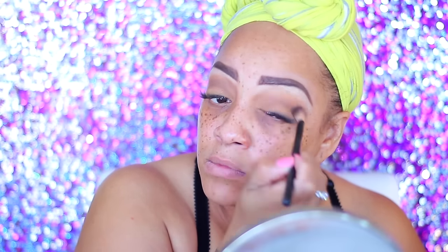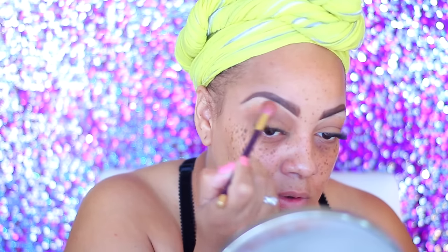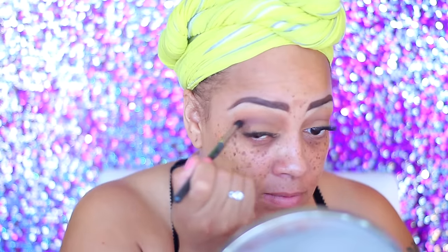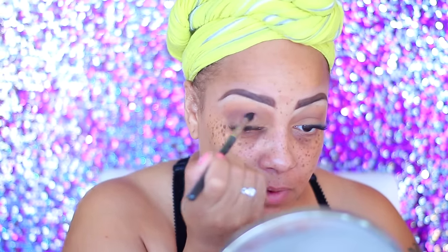So yes, if you are ever at Ulta, pick it up because ladies, oh my God. OMG, I love the palette, especially for the highlight. You would not really think that the highlight was like that, but trust me, that highlight will have you like, OMG, put on your shades, okay? Put on your shades.